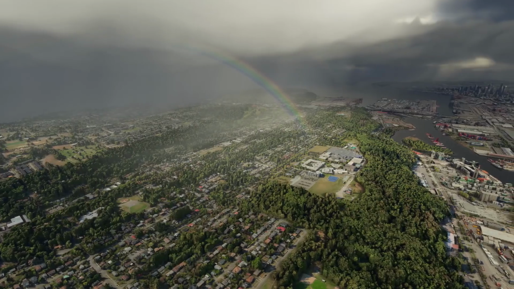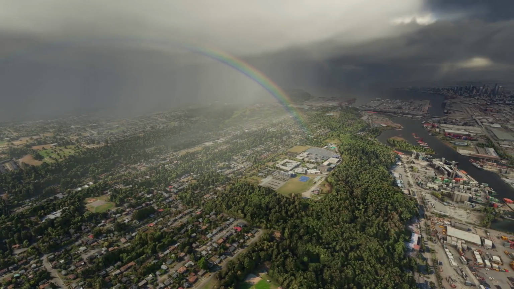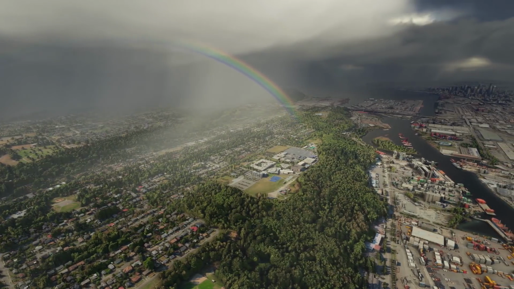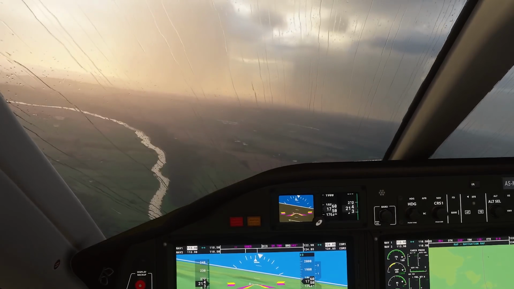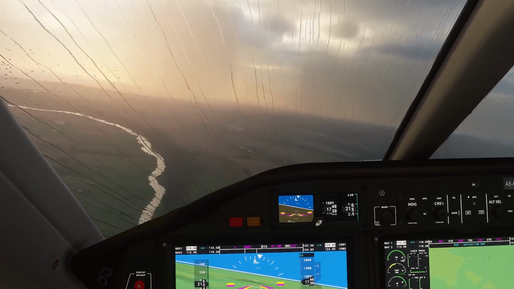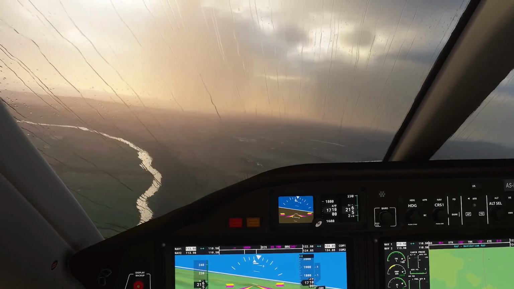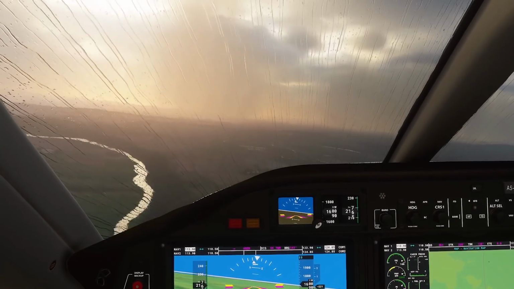Here you can see the rainbow, and if you look at it closely, you can see the echo of this rainbow behind it, again, because it's really based on physical calculation. Here you can see the rain impact the cockpit rendering, and typically the way the water propagates on the windshield itself. And you can see that depending on the speed, the drop of water will be stretched in the direction of the wind, which is pretty neat.